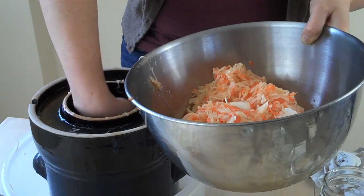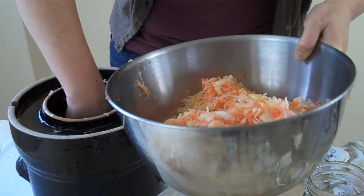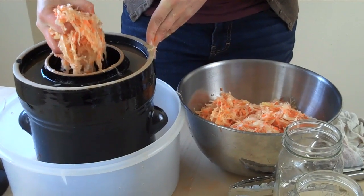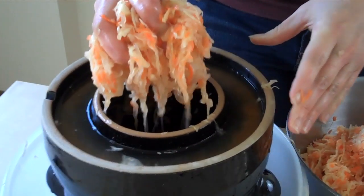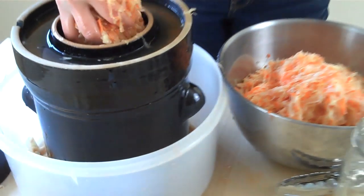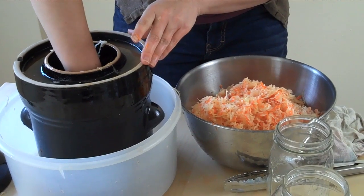I ended up filling up a large metal bowl and the plastic bowl that we have the crock in right now. If you get a crock, whether it's resting on your table or in the fermenting process, it's good to have it in something or on a tray — the bottom is rough and it did scratch our table, so just something to keep in mind. While it's fermenting, the first couple of days it went over the edge of the lip and leaked out. It never really smelled — only if you put your nose right up close to it did it have a pickley smell, not like kale chips in the dehydrator that take up the whole room.